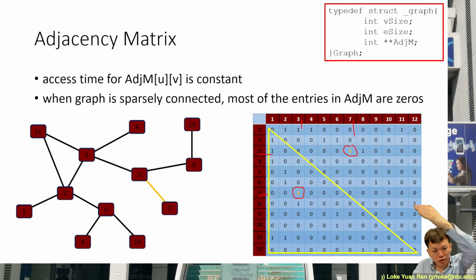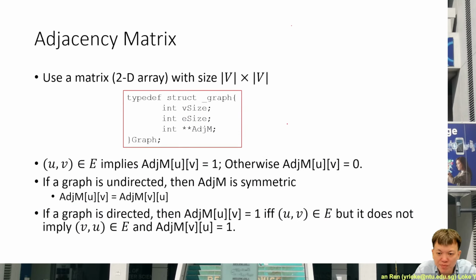And you look at this matrix, this 12 by 12, because I have 12 nodes, so the adjacency matrix is 12 by 12. In this 12 by 12 matrix, you can see that the upper triangle and lower triangle are symmetric. This one here, there's a 2, 1, definitely there's a 1, 2. Definitely they are symmetric for an undirected graph.